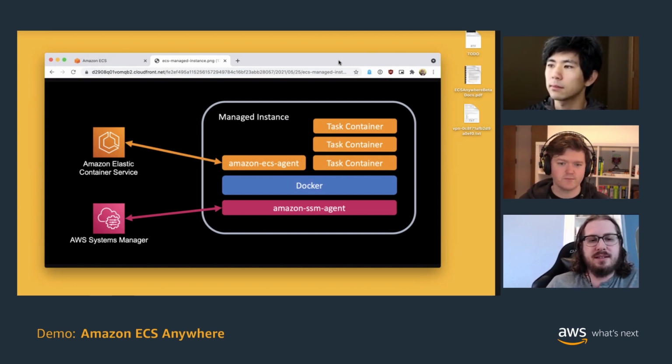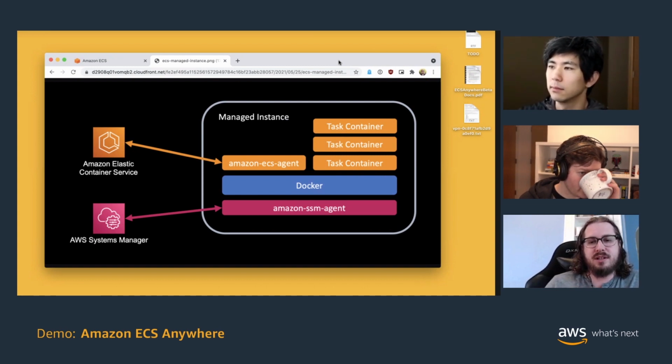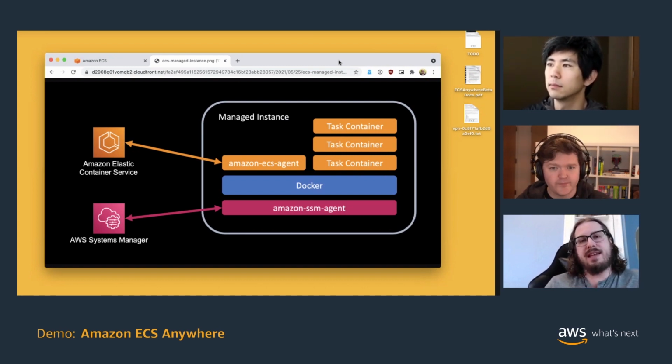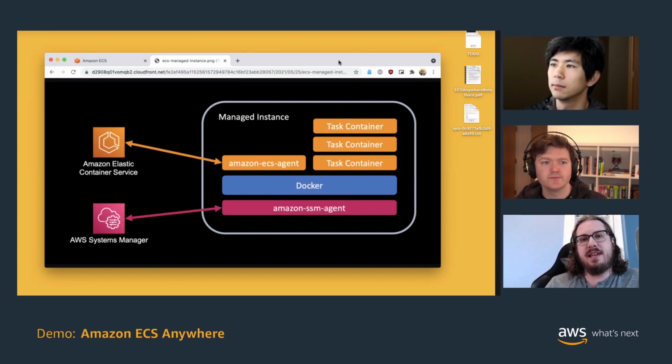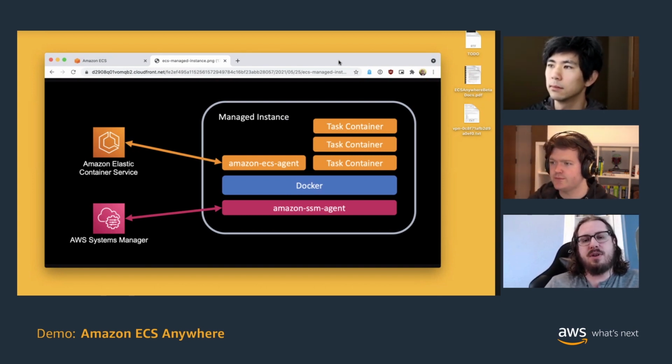And the first one is the AWS Systems Manager agent. And this agent is really the foundation that turns a piece of hardware into what we're calling a managed instance. And if you think about an EC2 instance in the cloud, there are various capabilities that it has. One of the important ones is the ability to assign an identity and access management role to that instance.